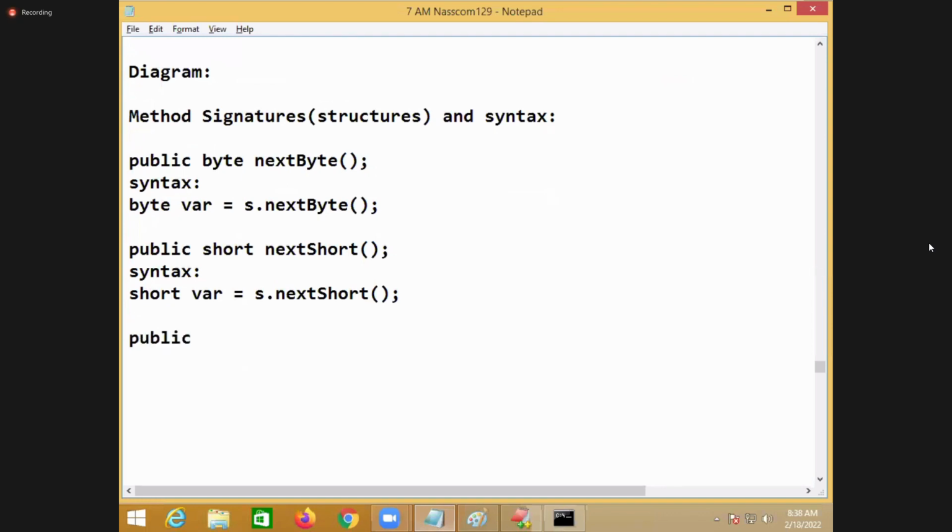Public int nextInt. This is the method form, and this is the syntax. The syntax is int, some variable name is equal to s dot nextInt.